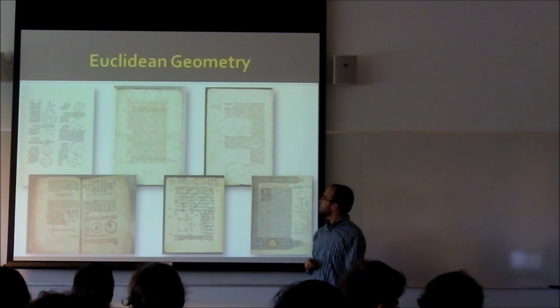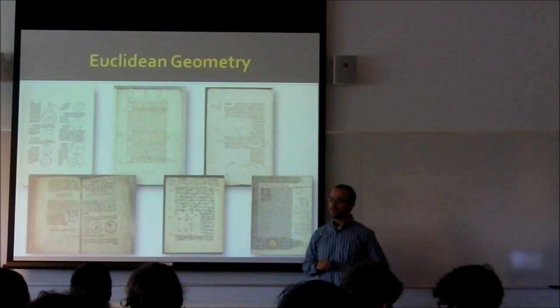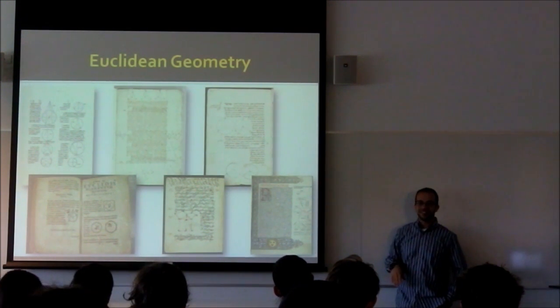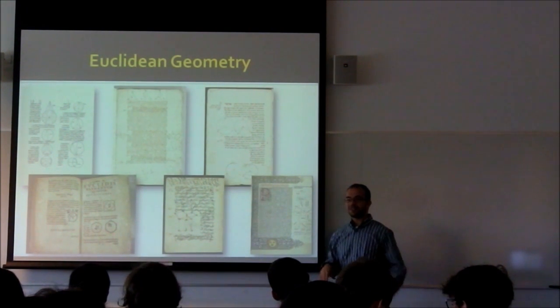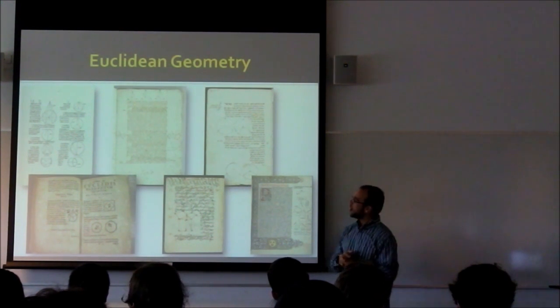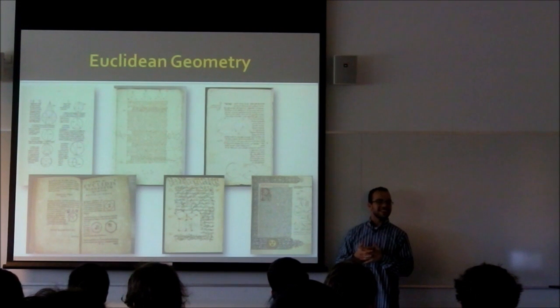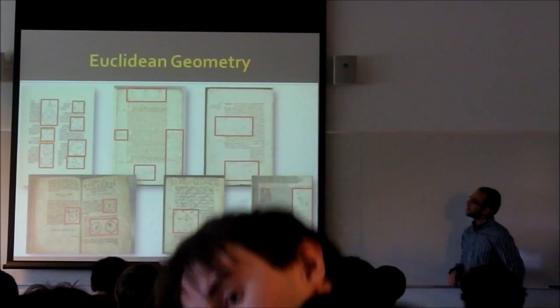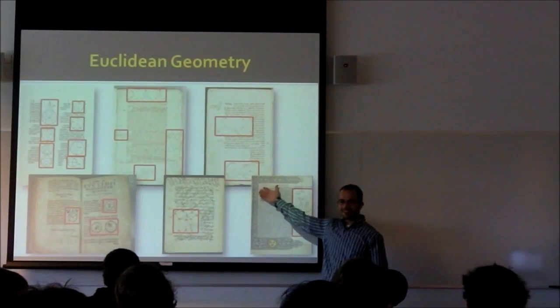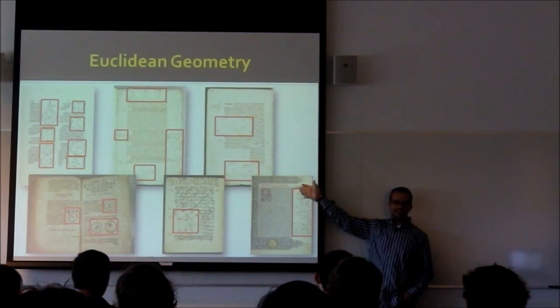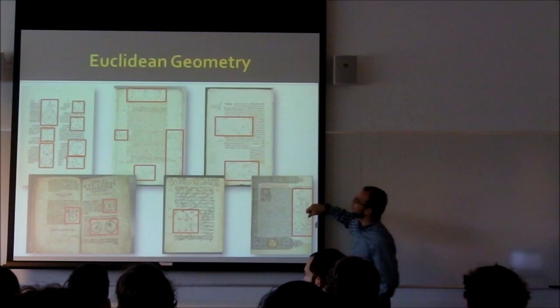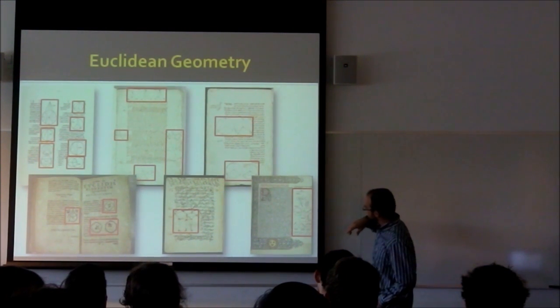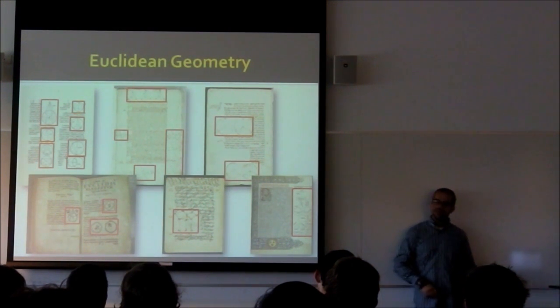Anyway, so probably the area of geometry that's almost 100% familiar to most of the people in this room is Euclidean geometry. There's a very famous piece of literature from a very long time ago, Euclid's Elements, which constructs some of the basics of geometry starting from these building blocks. Lines, points, and circles and so on. You can see that this literature has persisted for a number of years and probably into your high school geometry class curriculum. But if we take a look at the figures that show up in your typical Euclidean geometry textbook at least circa 1700, you'll see that they're not humongously interesting relative to the types of shapes that we see in everyday life. In fact this is just a random set of pages that I got from downloading from JSTOR or one of these journal scanning things. And you can see that basically we have triangles, circles, and lines.